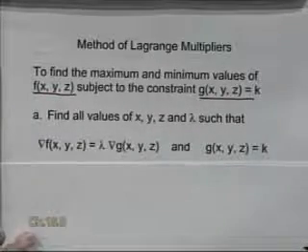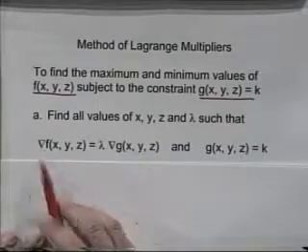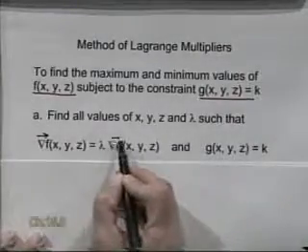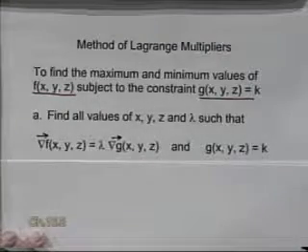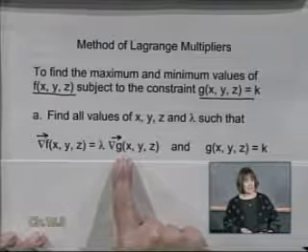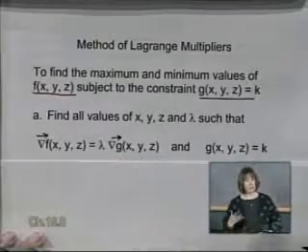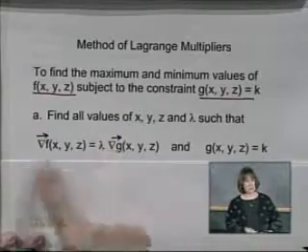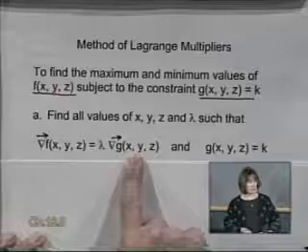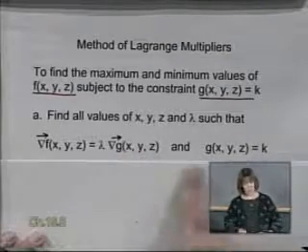What the method of Lagrange multipliers says is that if you take the gradient of f and the gradient of g, and remember these are vectors, gradients are always vectors, then this gradient and that gradient at any points at which f attains its max or its min have to be parallel. And in order for two vectors to be parallel, the one vector must equal some constant times the other one. Also, your point x, y, z has to satisfy your constraint.